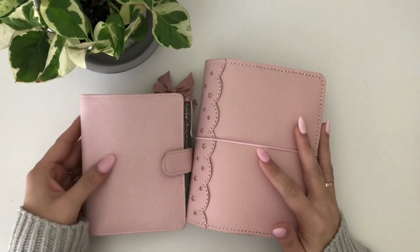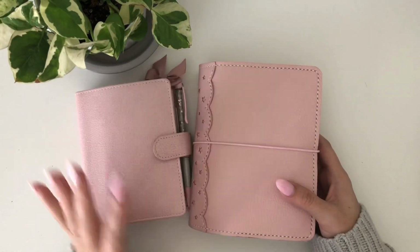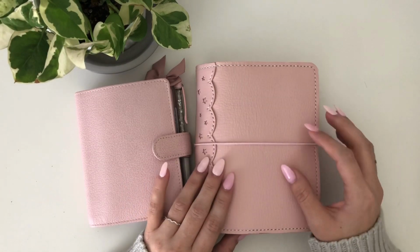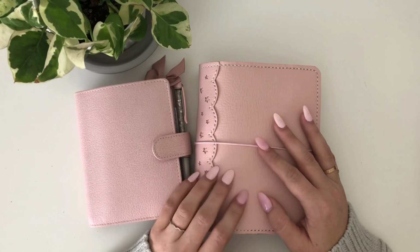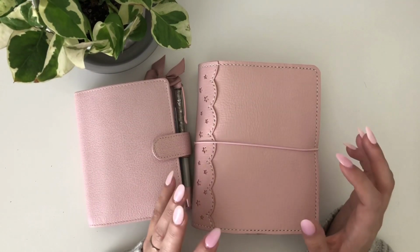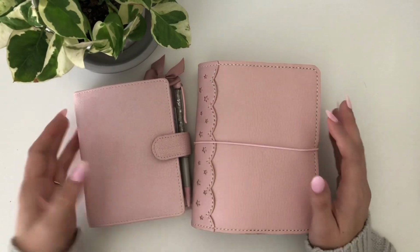This is Amanda from Fox and Pip, and I'm here with a flip of my two planners, my pocket rings and my A6 rings. I kind of wanted to talk about how I use them both together, what inserts I use in each, and how it's functional for me to use both of these planners together.